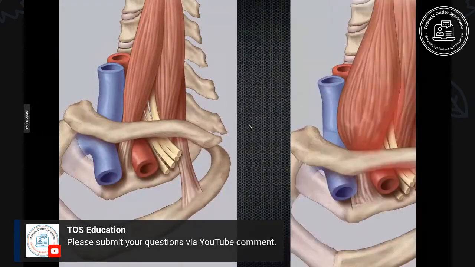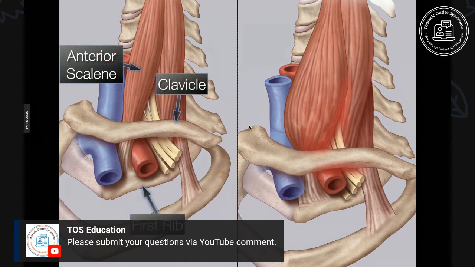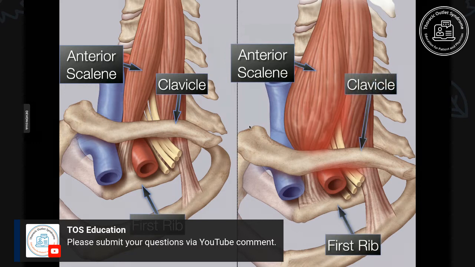So let's compare a normal person on the left to a person on the right with TOS. We can see the normal anterior scalene muscle and the normal space between the collarbone and the first rib in this normal person. In the person with symptoms, we see a thickened or inflamed or injured anterior scalene, and we see the collarbone has now come much closer to the first rib. So this patient could have symptoms because of the thickening of the anterior scalene muscle, but they could also have symptoms because this space in here is tight. So I hope that ties together a lot of what we discussed in terms of the anatomy.